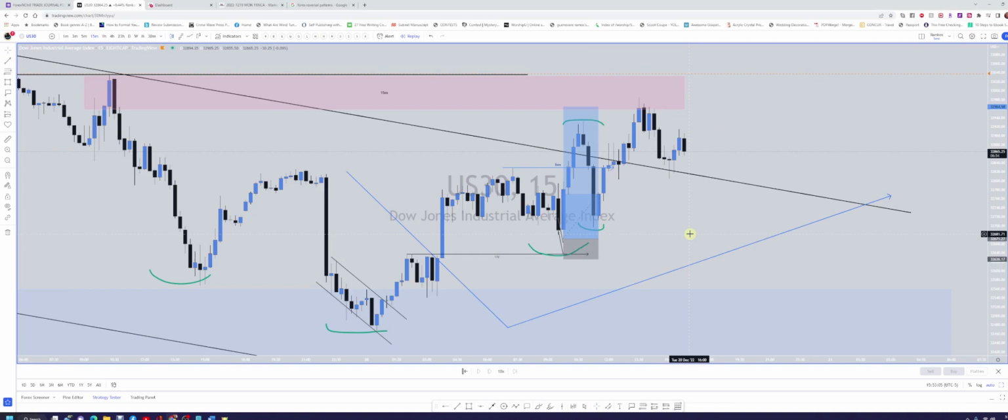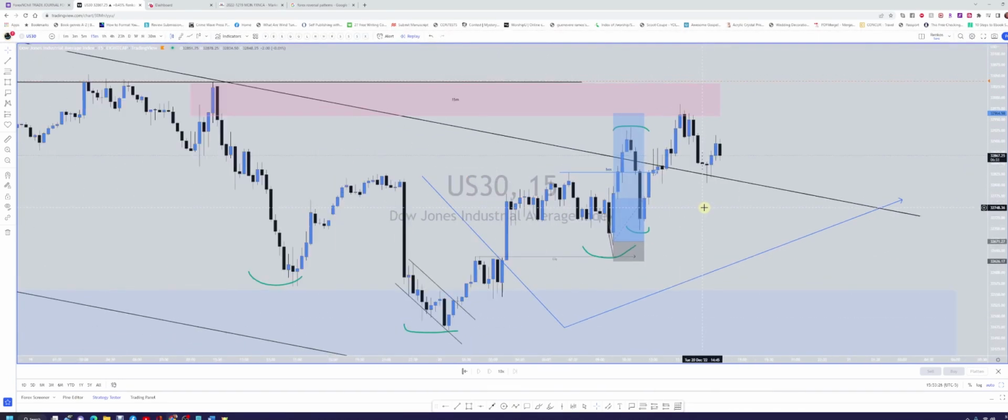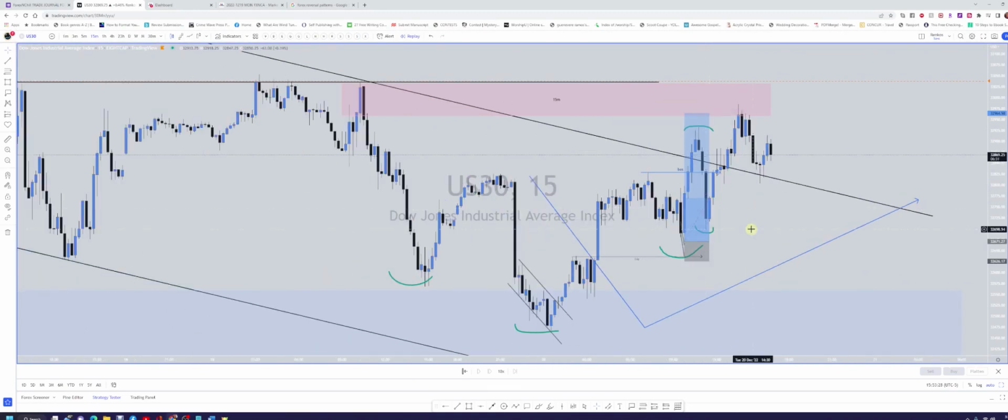You can take one setup like this a day and get really good results. I didn't chase any additional trades. Okay, so you would have had 1, a trade down here, 2, a trade here, and 3, a trade here if you had only traded US 30 from midnight until this morning. But you really don't need all that. To me, trading is about freedom. You don't want to always be sitting in front of a chart.